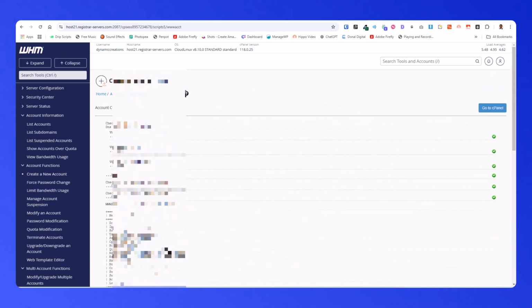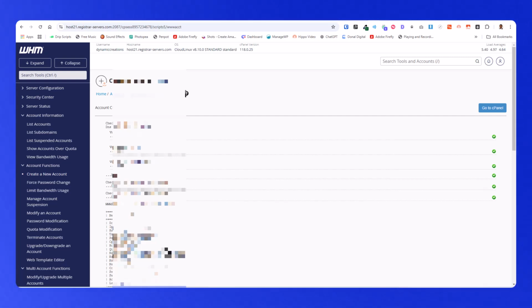So right now, this new client has a cpanel that they can now use to build, even if they are not building the website with you or not. They just have their cpanel that they can access at any time without interfering with you or without you doing anything.